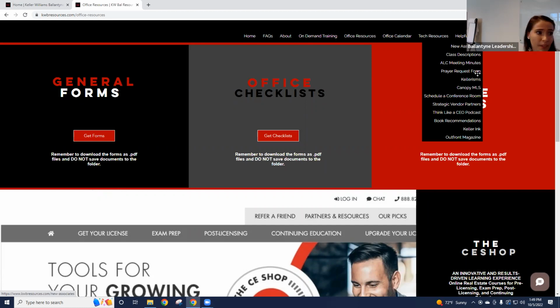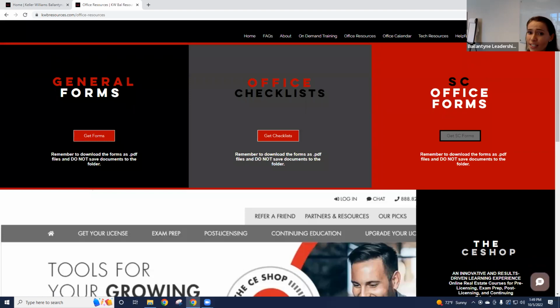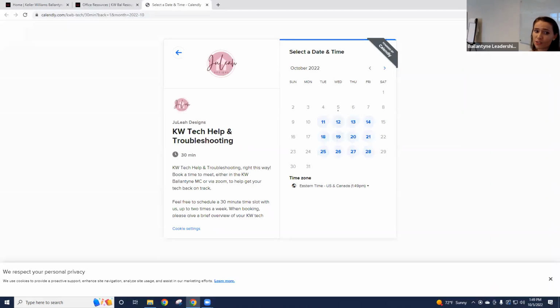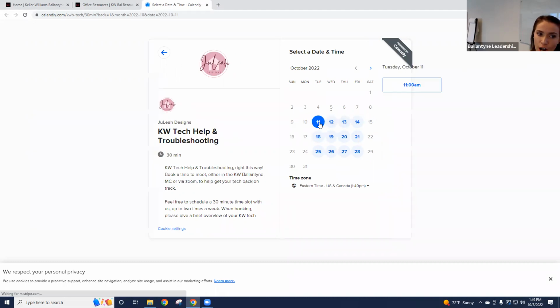And the last thing to note on the entire page actually is this I need tech help button. If you guys ever need tech help, this is actually a really quick way for you to drop right into Jules and Leah's calendar for a free 30-minute consultation. So if you have questions about your technology, maybe I just want to get comfortable using it as a baseline, or maybe I'm looking to do something specific. I want to set up a smart plan. Whatever your question is, I can almost guarantee they've got the answer for you, but this allows you to just drop right into their calendar.